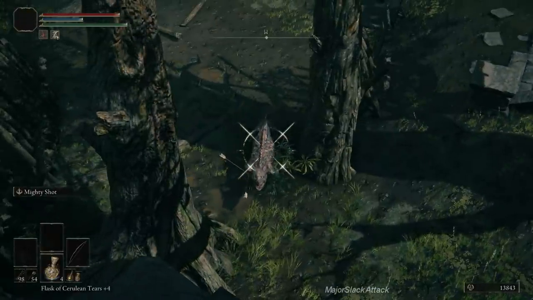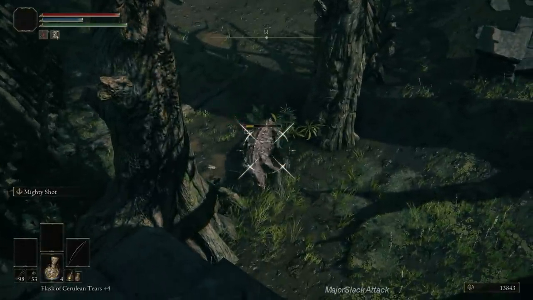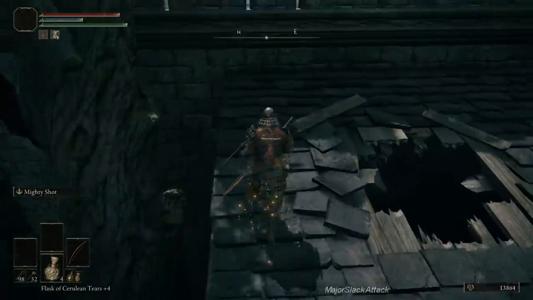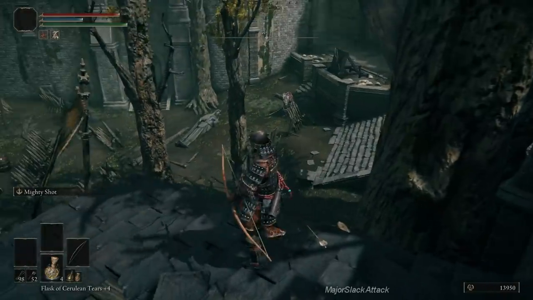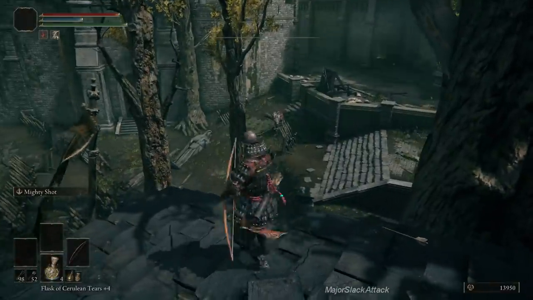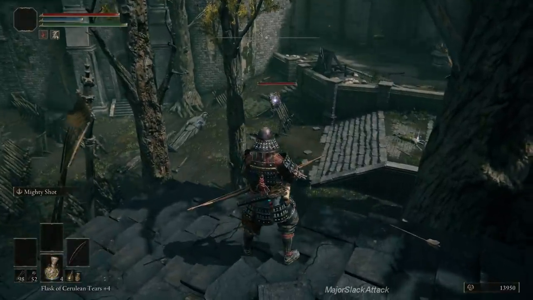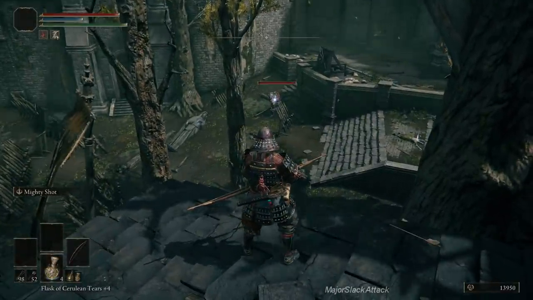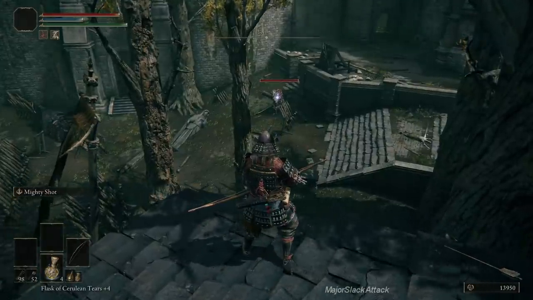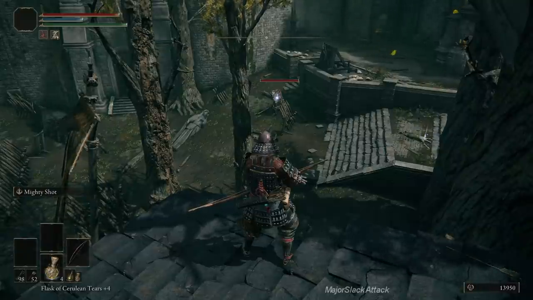Mangy mutt. Got him. Great. Okay. So, lock on. Poison bone arrows. Don't bother using mighty shot. You just want to poison him, so just keep pelting him.